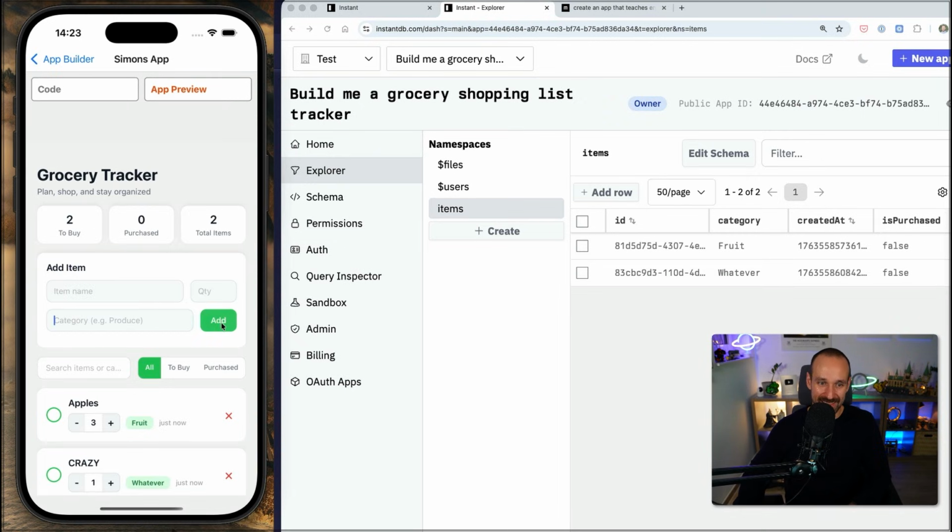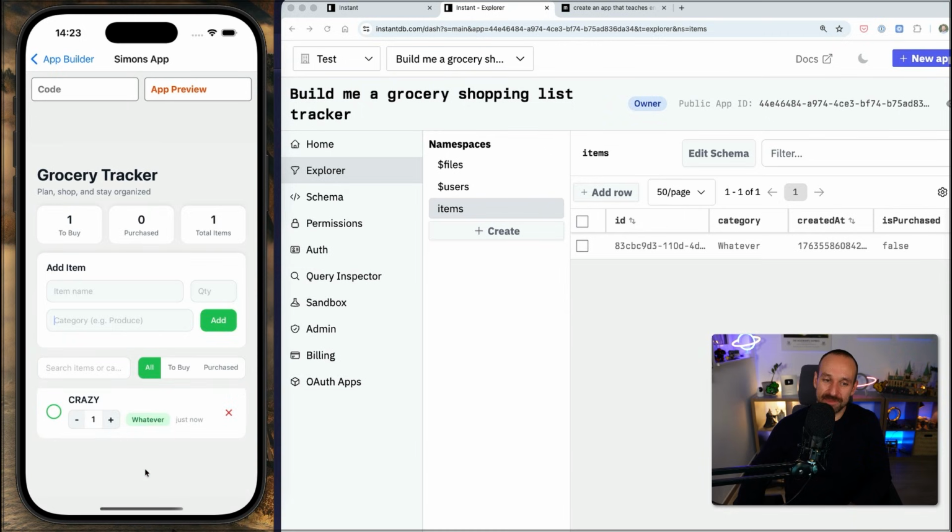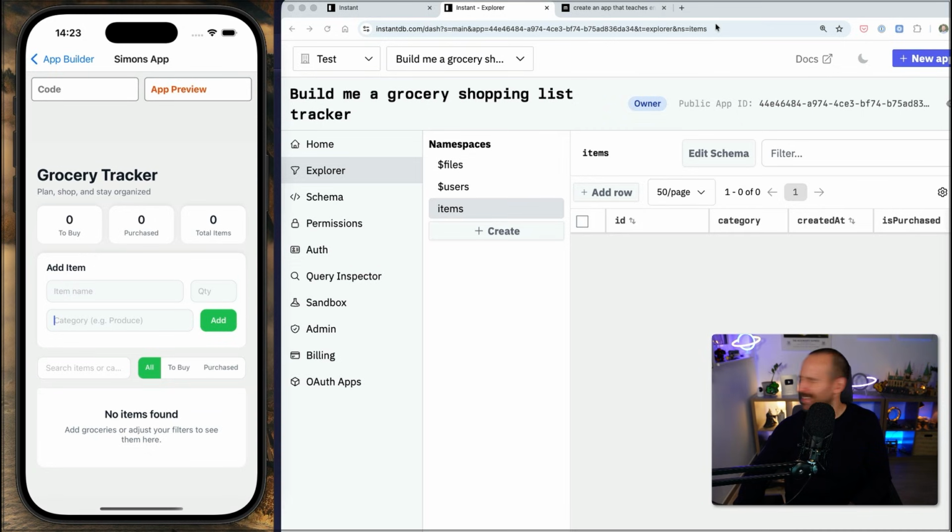Whatever, add this, filtering, I like, that is so good. That is so good. This is beyond, like, wow, just wow. I'm speechless. I don't think any of our examples can still top this. Clear purchased items, that also working with InstantDB.